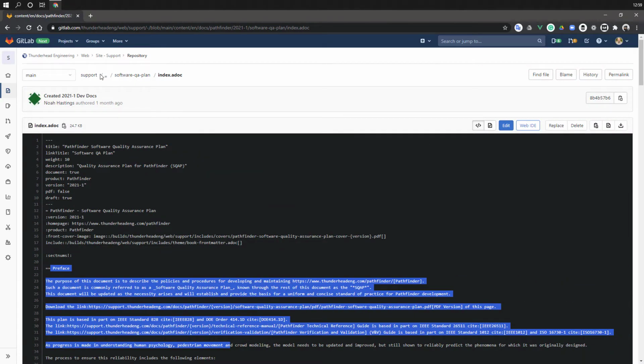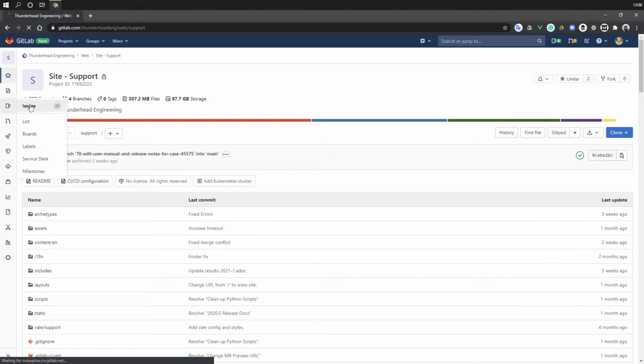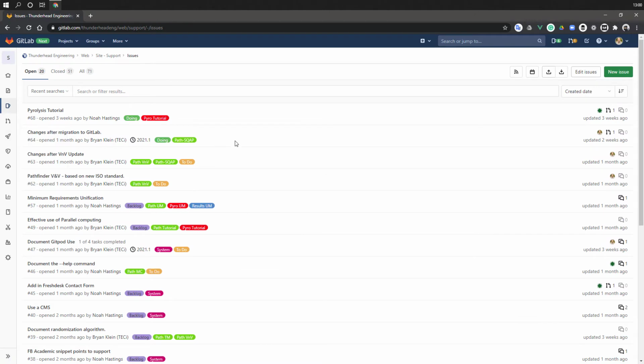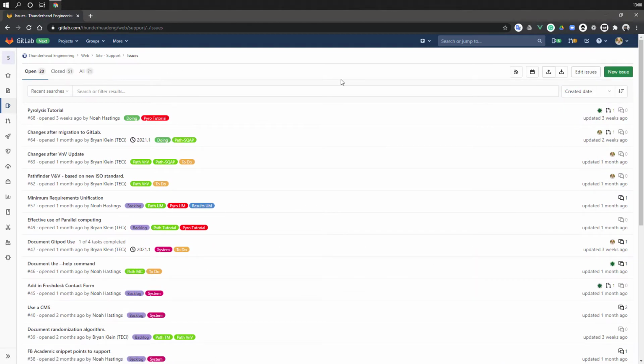So our workflow for this particular project is that every merge request should be sourced from an issue. So we will make new issues. And then when you're in an issue, you have the ability to create a merge request and branch. So it'll automatically make the branch and merge request to resolve this issue. So any little updates, we try to track in issues and then create merge requests and feature or development branches for that.